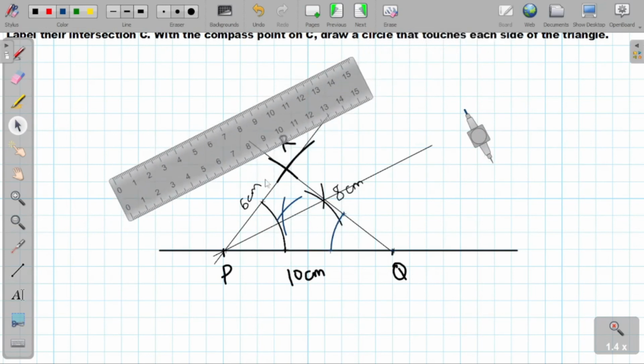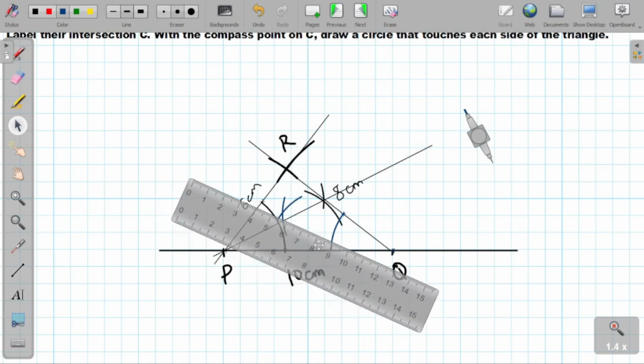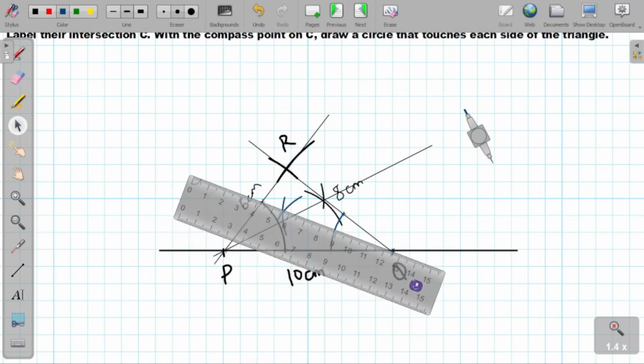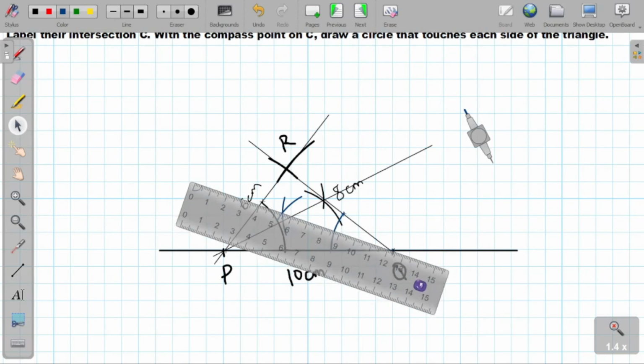So we use our rule to join this guy. So we adjust the rule a little bit, and voila. So with the help of my pencil, I draw a line through this point.